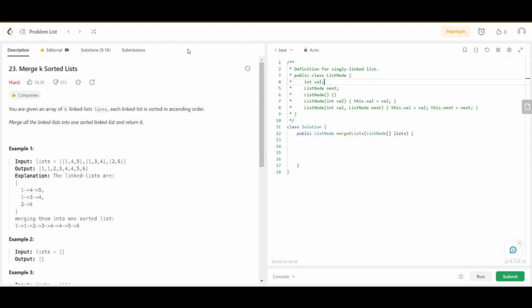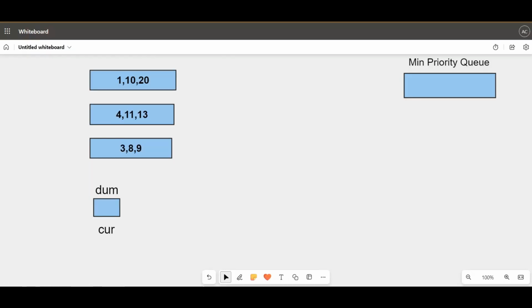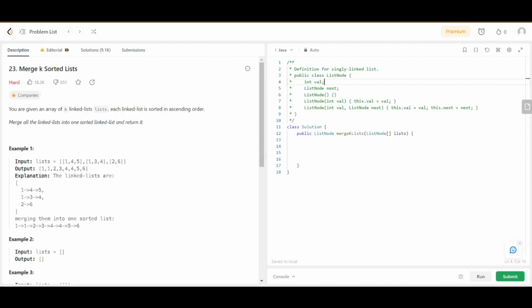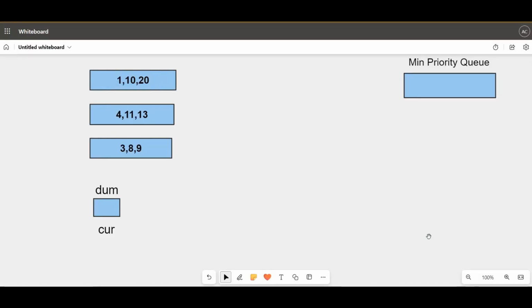Okay, so we're going to do this with an easy approach. Once I type the code, once I explain the code, you will find it much easier. Just watch this explanation till the end, and I'll also type the code here in Java, so don't worry, we're going to do it in a very easy way. Okay, so let's solve this.